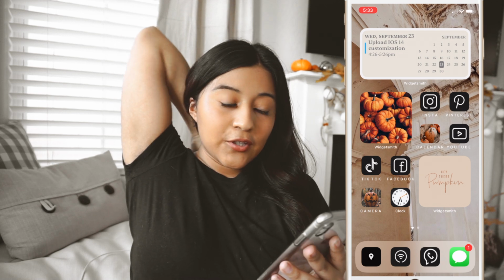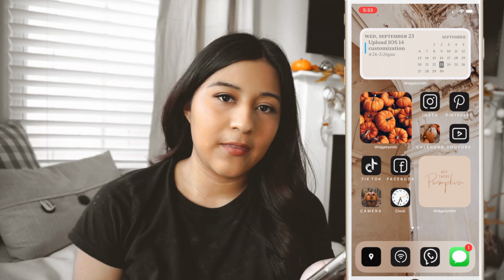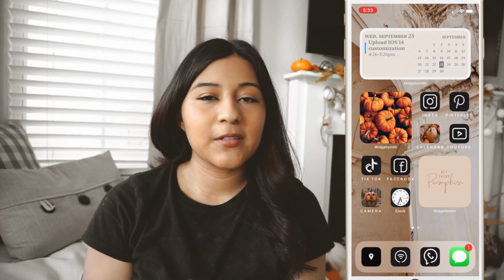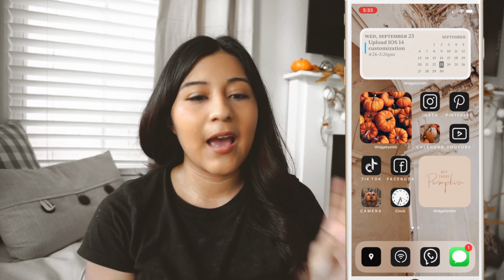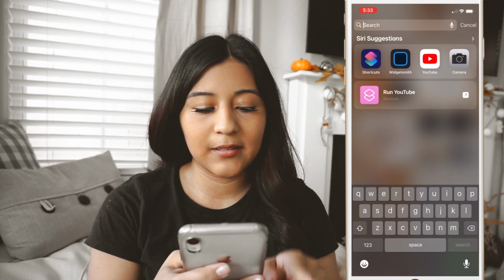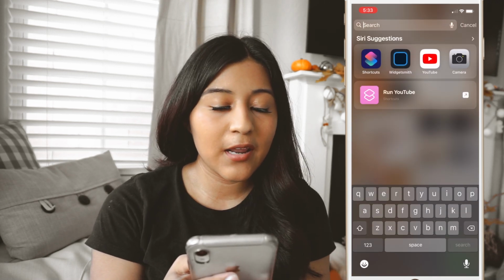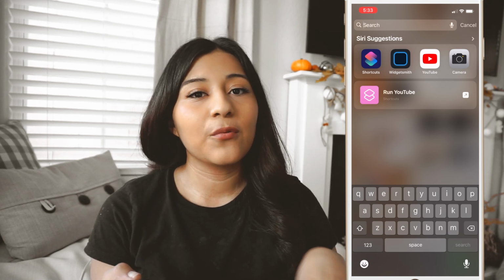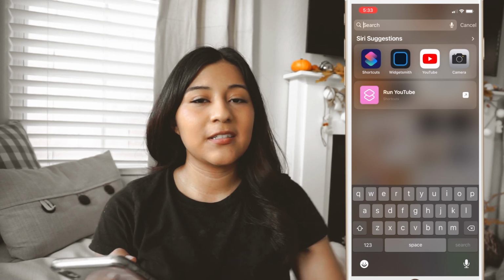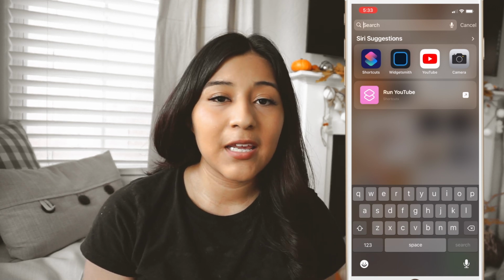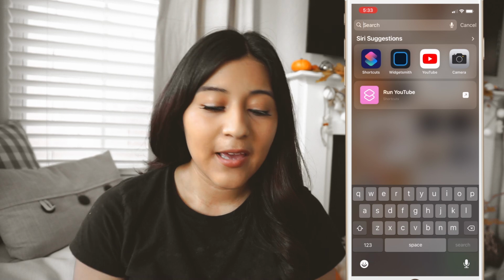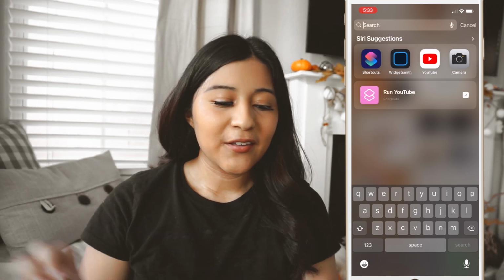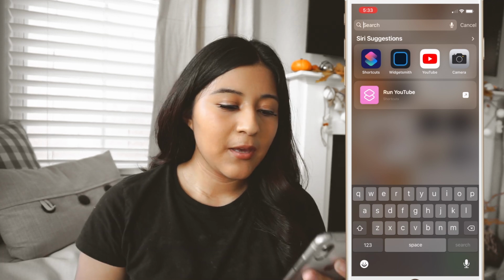So we're going to start off with the apps that are used to make this happen. The first app is called Widgetsmith, and the second app is called Shortcuts. There's one thing with Shortcuts that a lot of people already know: when you want to go to an app, it'll go to Shortcuts first and then that app. I found a really cool hack that's going to help, so that it doesn't look so aggressive when you're clicking on it. Definitely stay tuned for that little tip.